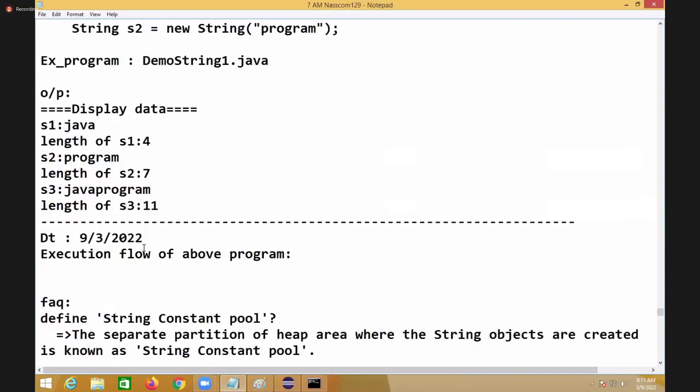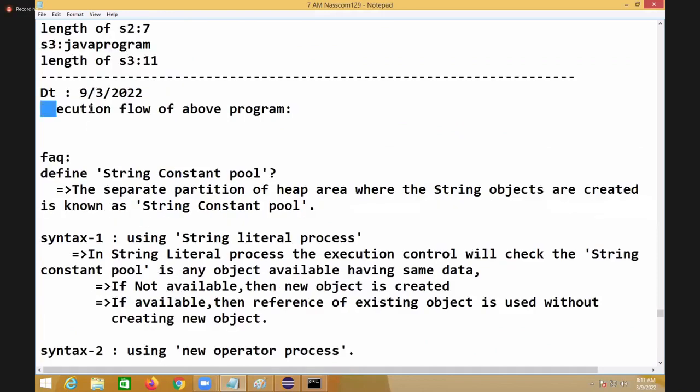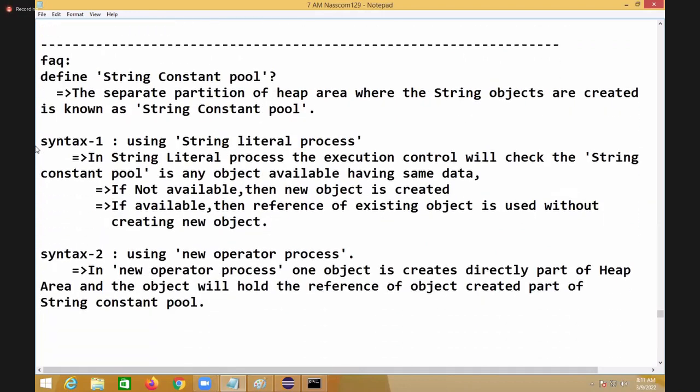Syntax 1, syntax 2. This diagram will be pasted here under the execution flow, and the notes are available there, like what is syntax 1 and what is syntax 2. Here, down you write it out.